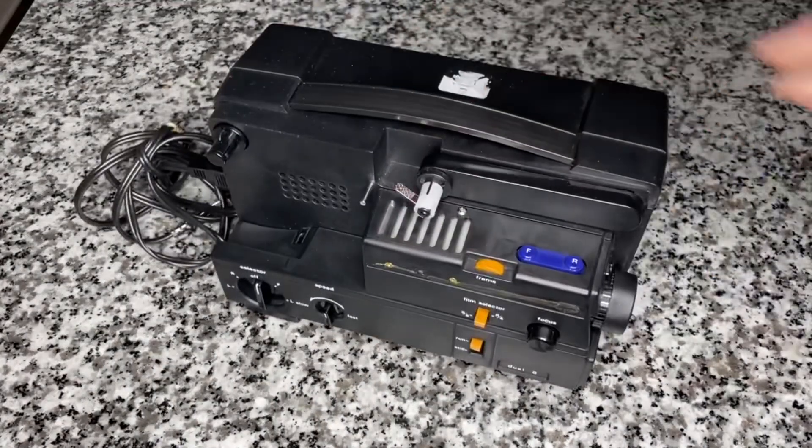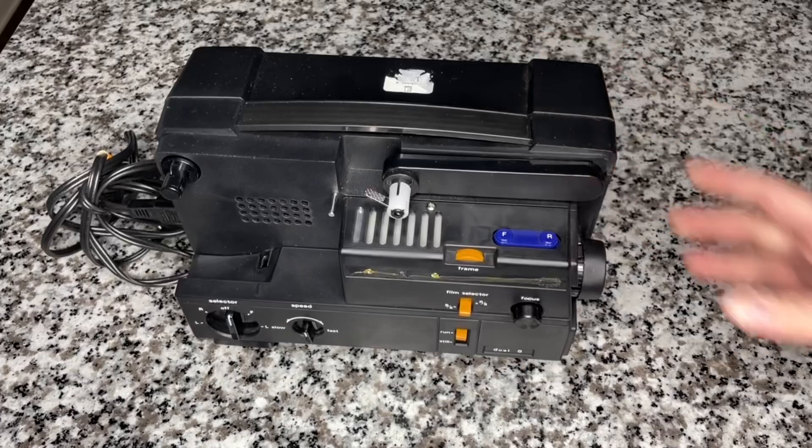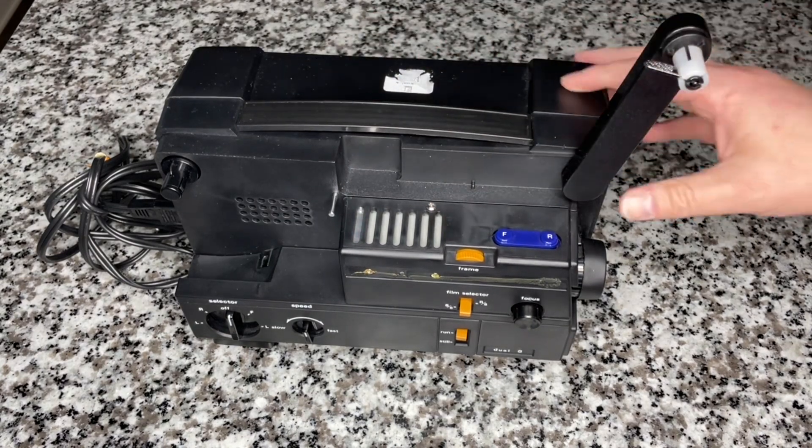So here is our new little friend. I was not intending on getting into film — I kind of did the other one on a whim, had so much fun doing it, and I've been progressively getting into this. That being said, I wasn't expecting to get another projector, but because of the issue of the films being 8 millimeter versus Super 8 — they are not necessarily backwards compatible, so the Argus will never play Super 8. However, a modern projector like this one — a Chinon, made in Japan — is a 1984 projector called a dual eight projector.